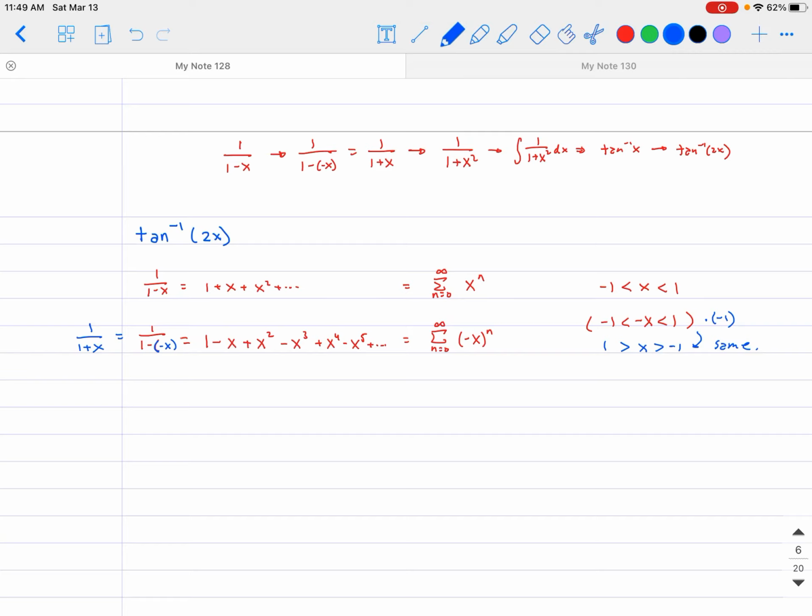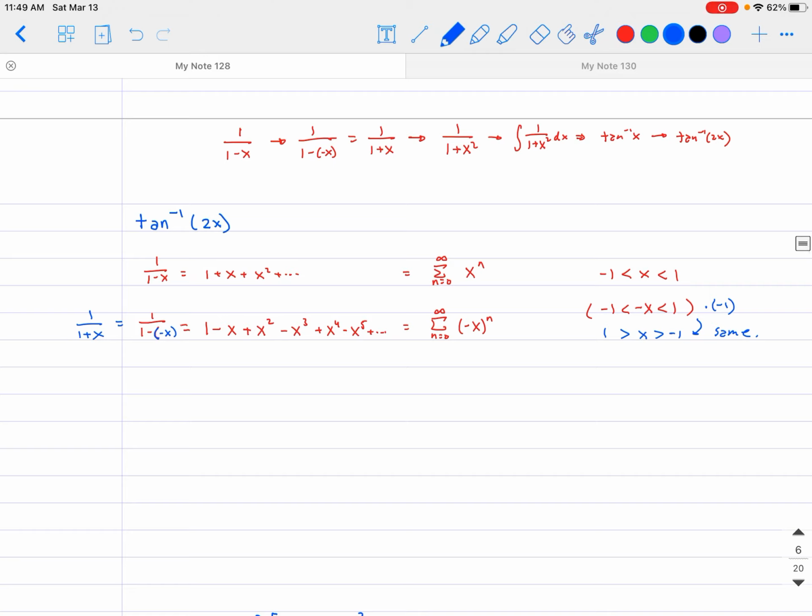And then the next thing that we said is take our new series right here and replace all the x's with x squared. So 1 over 1 plus, and now in parentheses, you're going to replace all the x's with x squared. So in our series right here, it's going to be 1 minus, and then replace it with x squared, okay? And then plus the next part, replace it with x squared. So that's going to be x to the 4th. If you want to write it as x squared squared, that's fine. Or if you want to write x to the 4th, that's fine too. I'm going to choose the latter and say x squared squared.